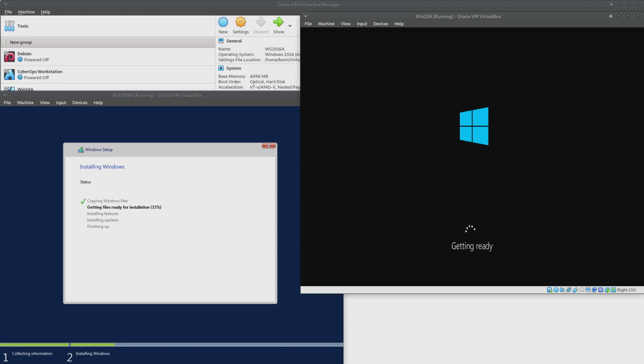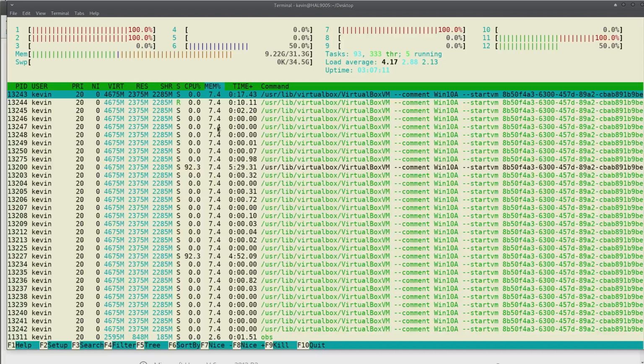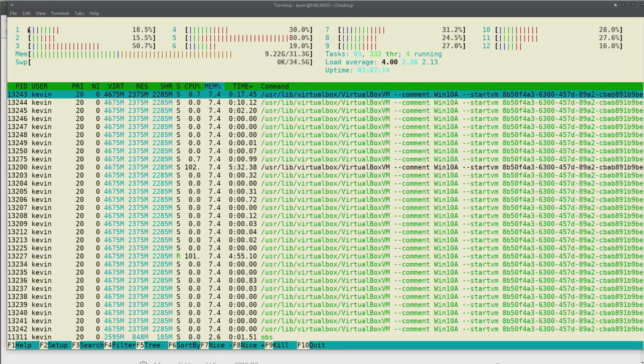And my processor utilization on this Linux machine will at the moment be going quite hard. In fact, let's have a little look. I'm going to go into a command prompt and I'm going to type in htop, which is pretty much like Task Manager on a Windows machine. And let's see what it's doing to my processors. Okay, I've got 1, 2, 3, 4, 5, 6, 7, 8, 9, 10, 11, 12 processors. In reality it's a 6-core processor, but because it's using Intel's hyperthreading, we've got 6 physical cores and 6 virtual cores.